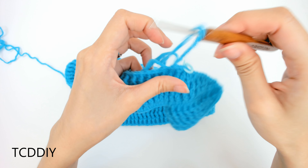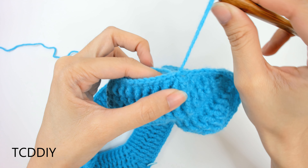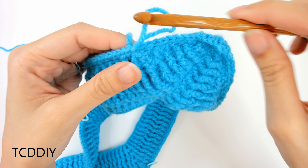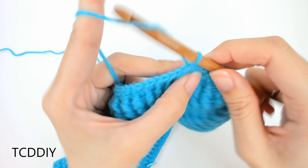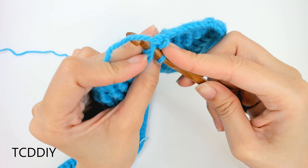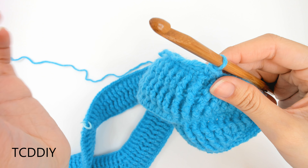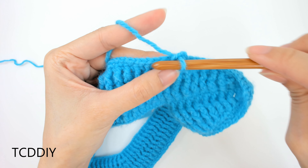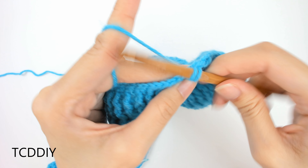We've just made it all the way around with our decrease single crochet chain section. Take out the 2mm hook — we are done with it. Now introduce the 6.5mm hook. The next thing is to go into those little loops we made with a single crochet. Do a chain up of one, and going into those loops — they can be a little difficult since they're small, but you can feel around for them — single crochet. It's so much easier than trying to go into the 2mm loops with the 6.5mm hook. Put one single crochet into each loop. I'll meet you back at the peak for the increase.